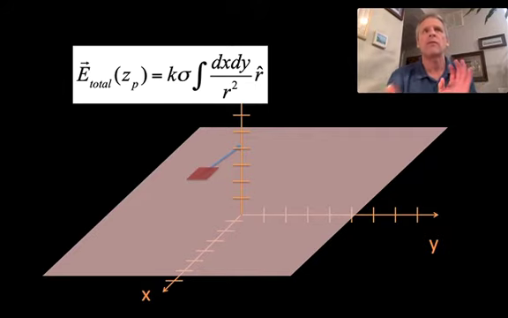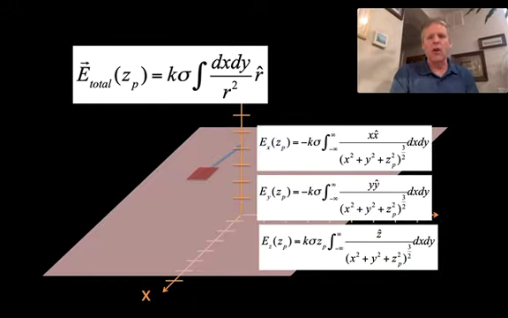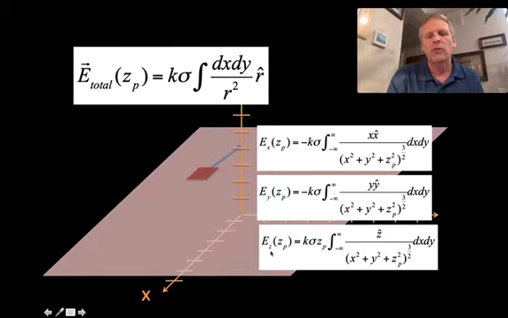There's one step that you can think of physically or mathematically, and we're going to do it both ways. The exact same expressions we had for the point charge in the xy plane are the exact same expressions we have here, except now they are part of an integral. We're going to add them up throughout all x and y space. So we now have this integral that goes from minus to plus infinity in the x coordinate. This is our e sub x, this is our e sub y, this is our e sub z. Let's look at those a little more closely.